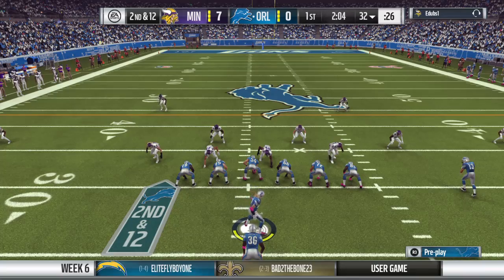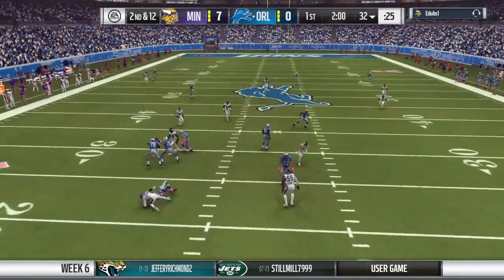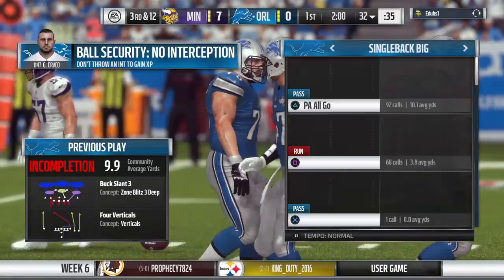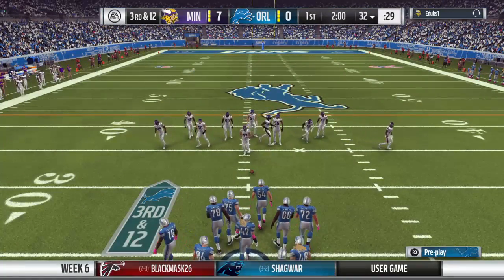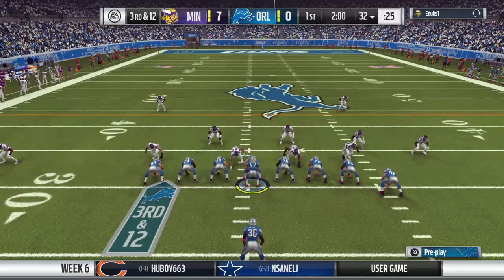They'll come out in the pistol. Now a shotgun snap as they'll look to throw. Oh, the ball comes out on the hit, but they'll say it's incomplete. When defenses get to the quarterback that quickly, a lot of times it's called a jailbreak. It wasn't quite that fast, but fast enough that he had no time to look downfield and set himself to throw the ball. And as he tried to do that, he was hit, and it forced an incompletion.